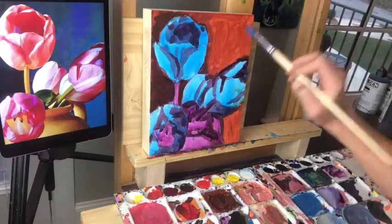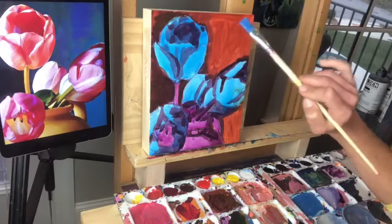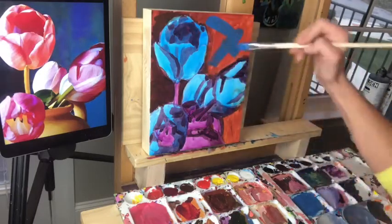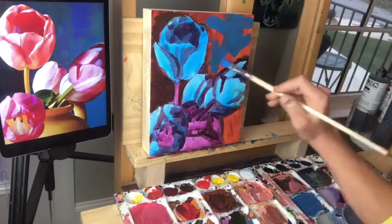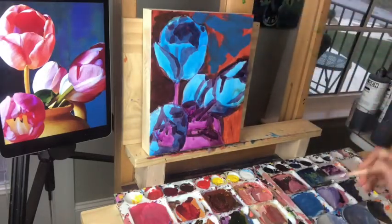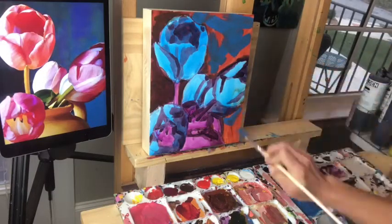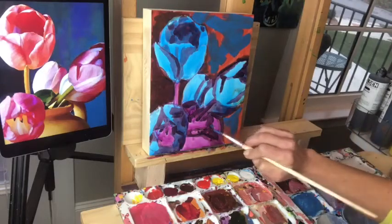Okay, so let's start with this blue. So this, again, is Payne's gray, phthalo blue, white, and glaze. And I'm just going to put some big fat brush strokes down up here, and I'm going to leave some of my rust color poking through. I always say start by leaving more of the underpainting because you can always cover it up later, but it's really hard to bring it back. Okay, so got a little bit in there.